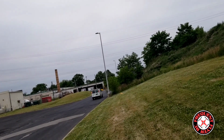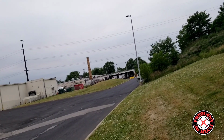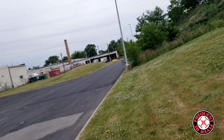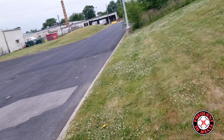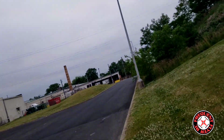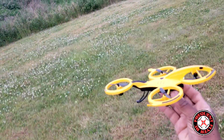Man, and the wind is really taking off on it now. I'm just gonna bring it down. The wind is taking it away. Man, just my luck. Lately, it's been too windy to fly these little guys. But when I was out here flying and I wasn't recording, it wasn't so much wind.